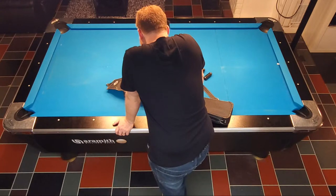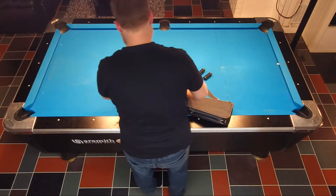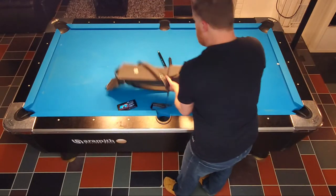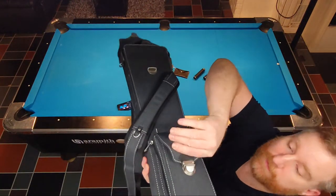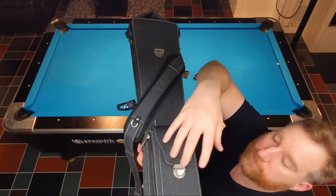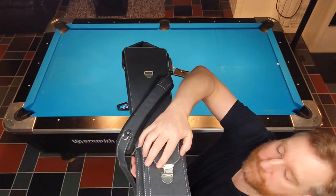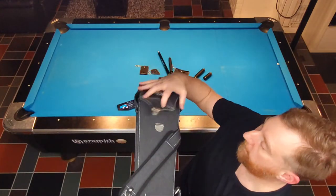how durable do the button areas seem? Which button? Do you mean like the clasp here? It seems really sturdy, to be honest. You got to push it down, it latches into place. You have to push it down for it to come out. But yeah, as long as the spring lasts in this, you're fine. And it's solid. It's not opening. Same with this one.